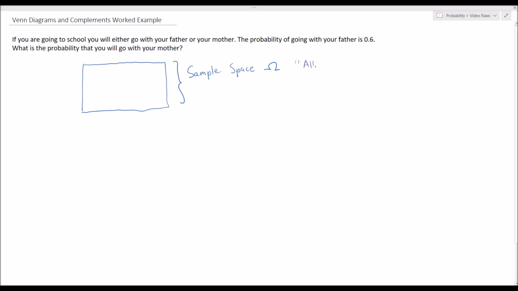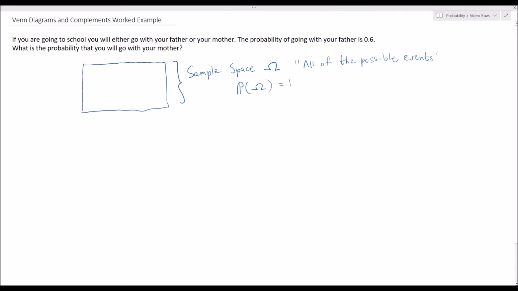So this is all of the possible events. So this is everything that can happen in our model, in our situation, in this reality that we have created. So this is our sample space. The probability of the sample space, where we use this P to denote probability, always has to be equal to 1. It's because something has to occur from the sample space. It represents all possible events.